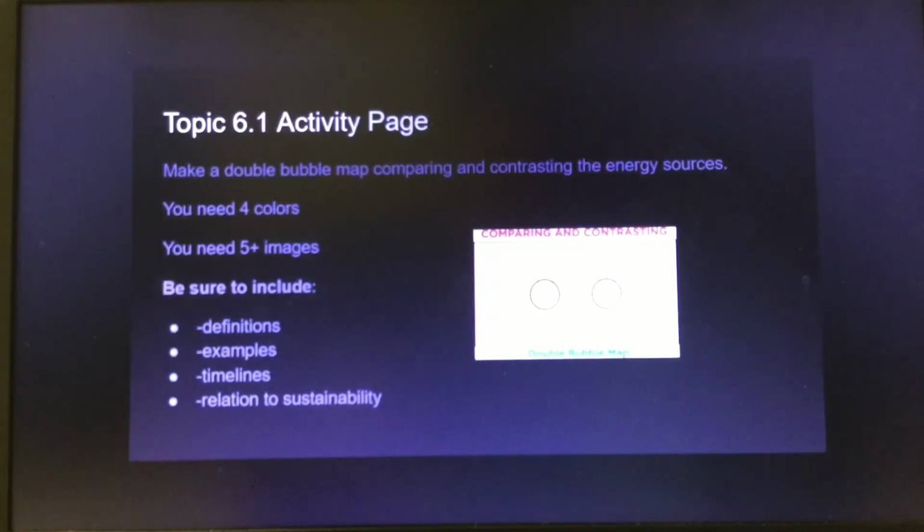Okay, so let's go back quickly to our objective. Our objective was to identify differences between non-renewable and renewable energy sources. Hopefully you found the difference between those. Your vocabulary terms were non-renewable, renewable, and sustainability. We have definitely covered all of those terms. I want you to go back into your notes and highlight the information for non-renewable, highlight the information for renewable, and then highlight the information for sustainability so that those stand out to you and you're ready for a vocab quiz.